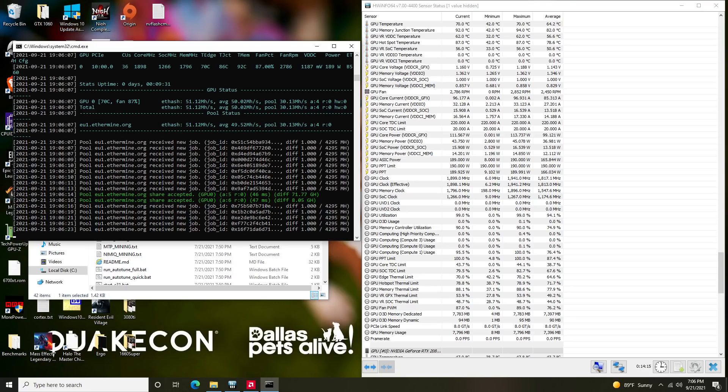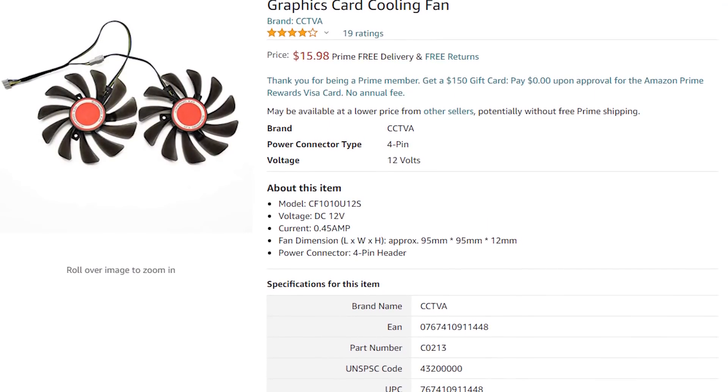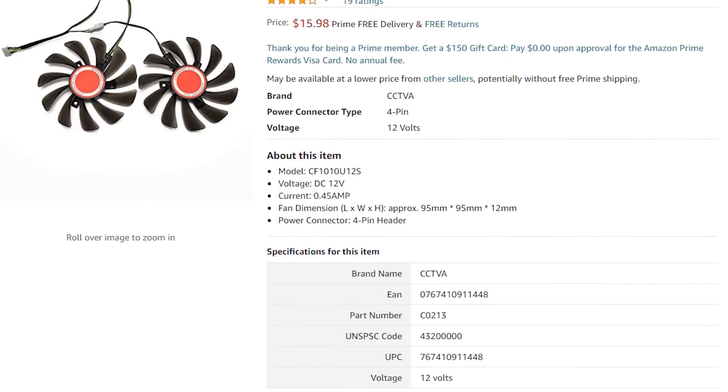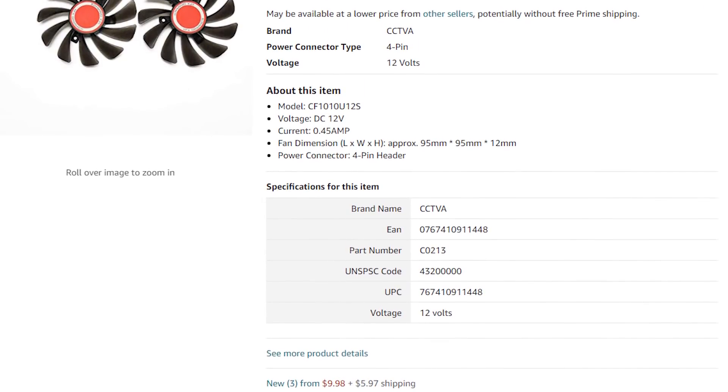We'll show you some screenshots of the temperatures. If you're looking to find fans for this particular GPU, you can find them on Amazon — they'll just be marked XFX. They will work. Those are the XFX fans for the RX 580s. One thing to keep in mind: for the XFX 5600 and 5700 XTs, they upgraded to a different fan. We'll be talking about that in upcoming tutorials later this week. I'm hoping I can catch up with all the content and I apologize for some sparse content as of late.